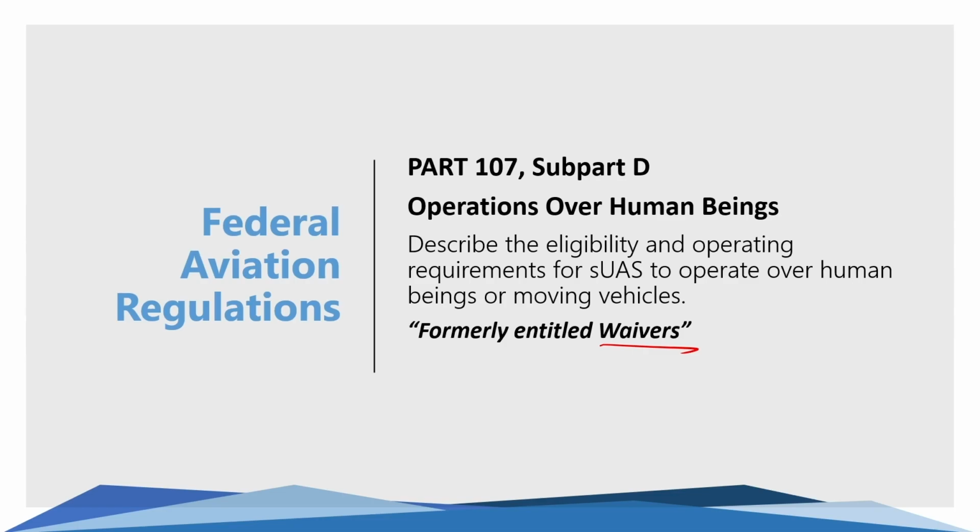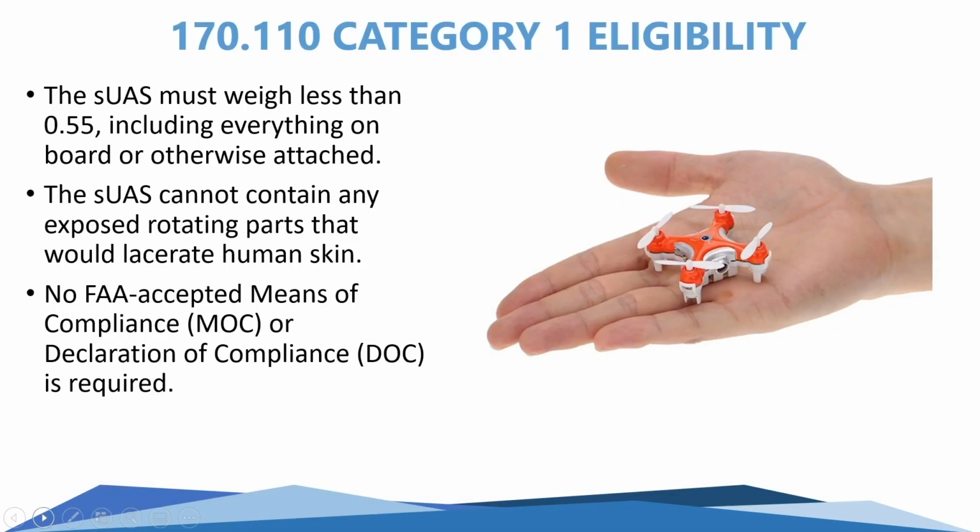And keep in mind that the images that I used in this slide presentation will not necessarily reflect the category level, all right? Because this stuff just came out, and this is basically the final rule, there is no exhaustive list that tells me what drones fall under which one of these categories, okay? So you'll notice at the end of the day, most of the drones that we have that are already on the market are probably not going to be in compliance with these regulations. So that's also important to note.